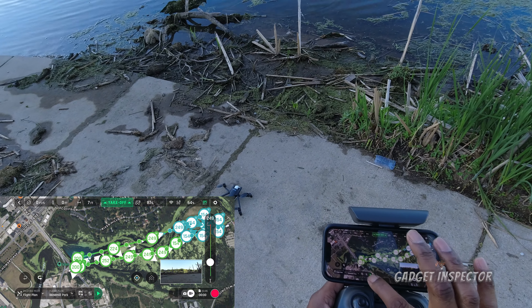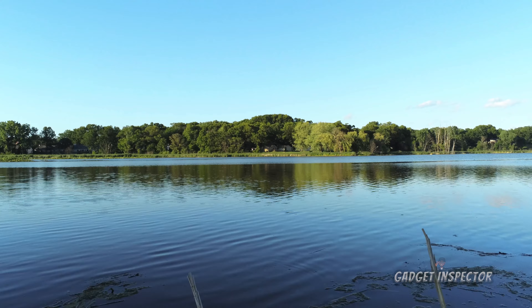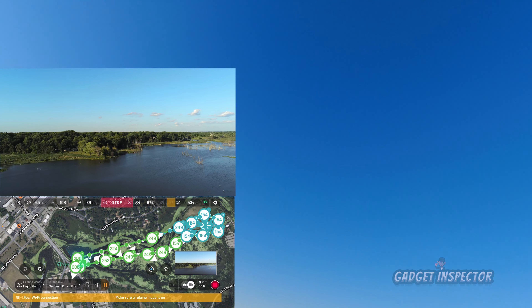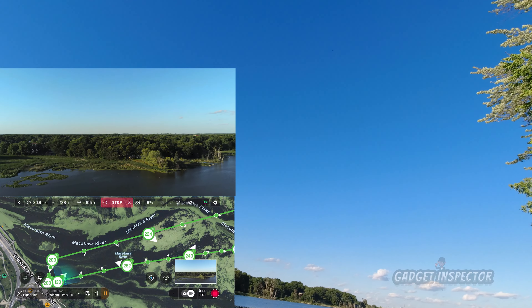I have 66% on the battery — that is a main concern — because I don't believe the Anafi has return-to-home when in flight plan mode if it starts to run out of battery. I could be mistaken; the Bebop 2 did not. The Anafi may — I haven't tested it, not something I want to test out. If you know for sure that the Anafi will return to home if it's low on battery while doing a flight plan, put it in the comments and share with the rest of us. All right, let's get the Anafi in the air. We're gonna go ahead and press play and let the Anafi do its thing. I believe that first waypoint it's gonna go up about 120 feet and then start climbing up to about 252.